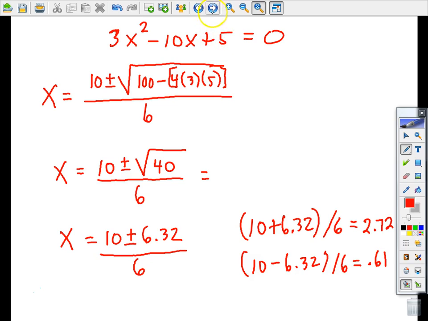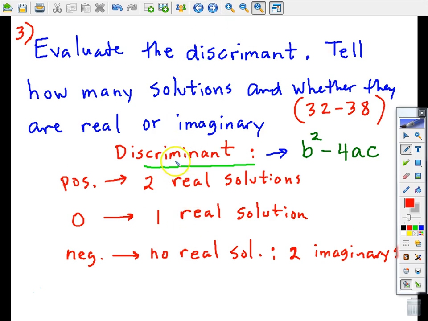All right, we have just enough time, I think, to talk about the discriminant. And you don't have to write the blue instructions. I just took those from your book. This is what you're going to do on problems 32 to 38 even. So really what I want you to take away from this screen, first of all, is how we find the discriminant. And here it is. It's just this part of the quadratic formula. Just the part underneath the radical, not the radical.